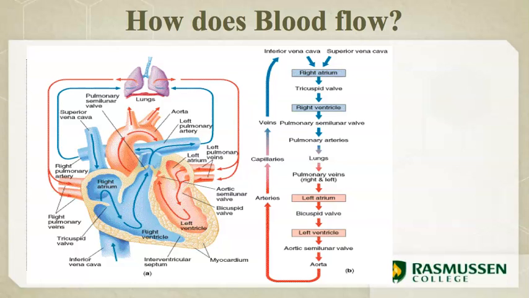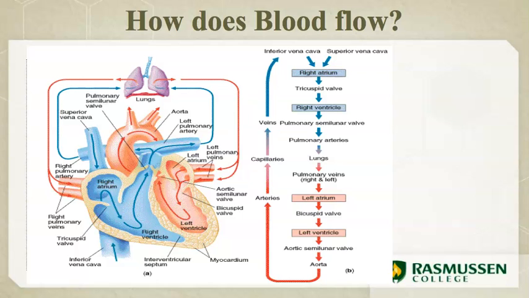Blood will leave the left atrium through the bicuspid valve into the left ventricle, which is known as the powerhouse chamber. The blood will then leave the left ventricle through the aortic valve and enter the aorta, which is the largest artery in the body. From there, blood will begin its journey through the various arteries that branch off into different regions of the body and then pump themselves back to the heart through the superior or inferior vena cava, and the process will start again.